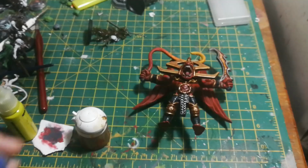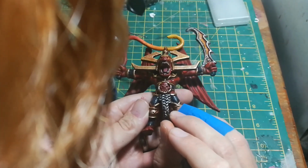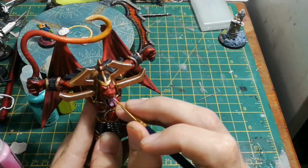I then just highlighted all the remaining silver parts with a bright silver, so just the sword and the chainmail, and then I was ready to call it a day. But then the postman arrived with some new paints.